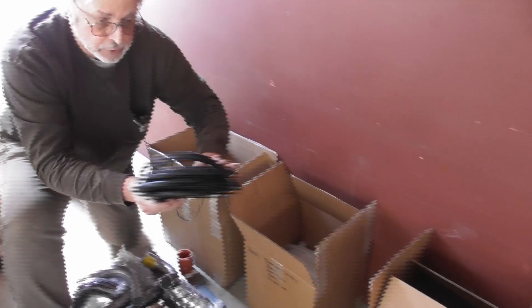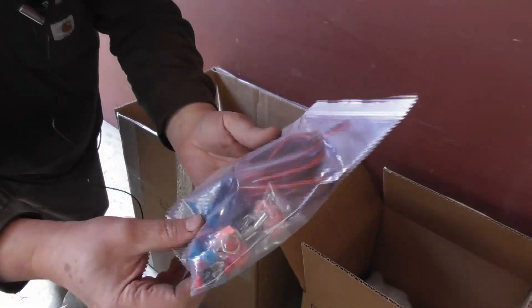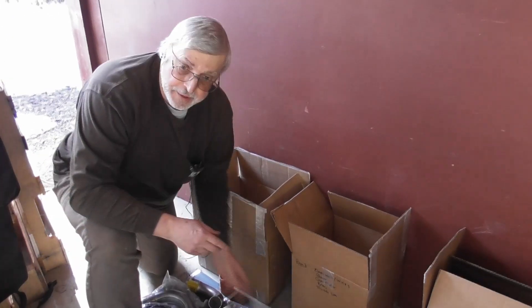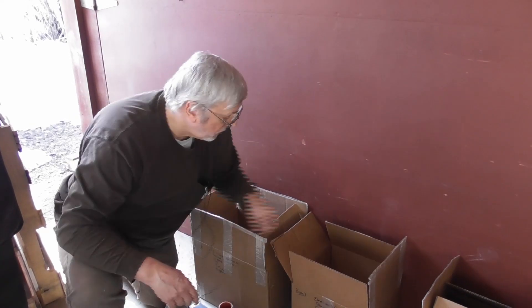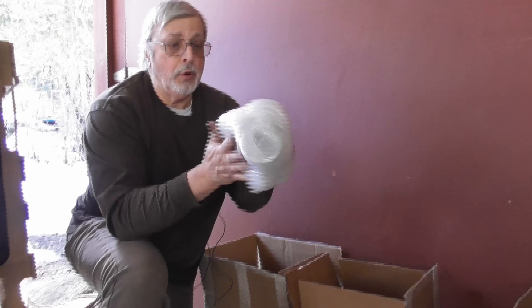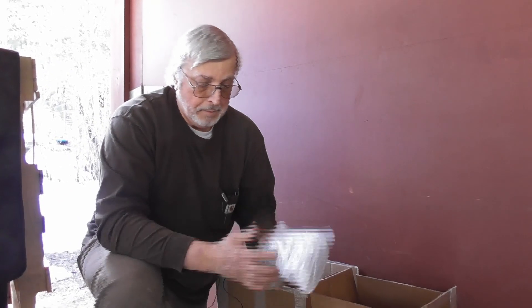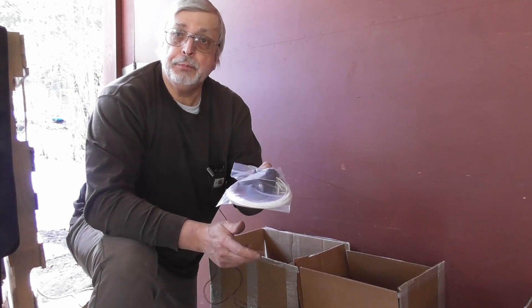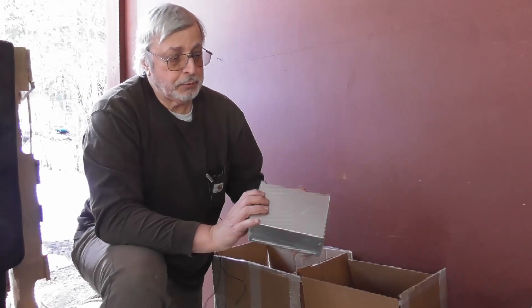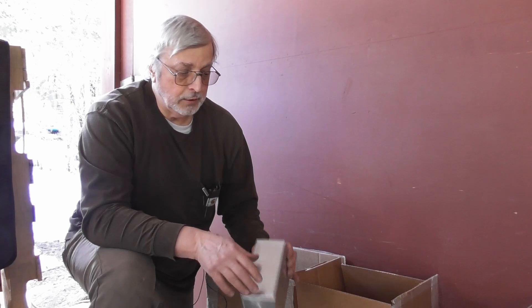Box three has the electronics and wiring. We've got wiring loom, a bag with wire, switches, connectors for 12-volt, and a thermocouple display so you can monitor temperature inside the reduction zone. We've got the actual thermocouple that gets mounted on the grate, a speed control box to control the fan speed, the 12-volt blower imported from China, and the 12-volt grate motor. There's also an electronic relay that's pre-programmed to turn on for five seconds every three minutes to move the grate, and a project box to house the switches for the blower and grate — and optionally a glow plug start.